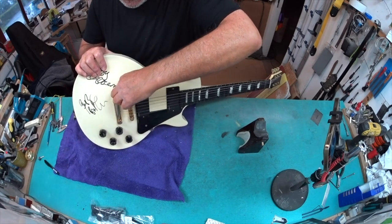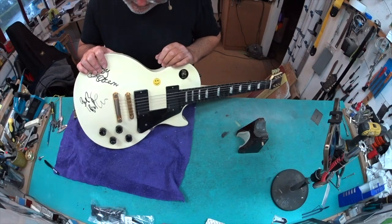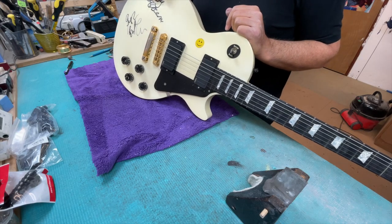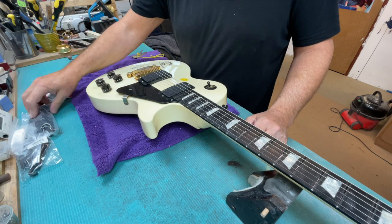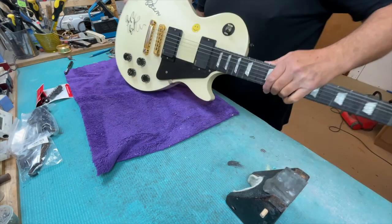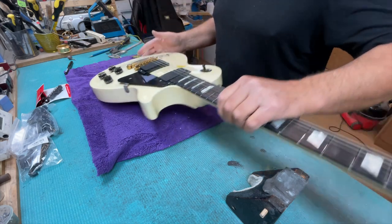I'm just trying to wind it down using this tool. I suppose I could slack all the things off again and do this. Which way am I going? I can never figure this out. On these wiry things, if I'm going the opposite way, why is it so hard to figure it out? Down is down, backwards is down. Why am I going the opposite way? No, that's up. Now I've just made it impossible.